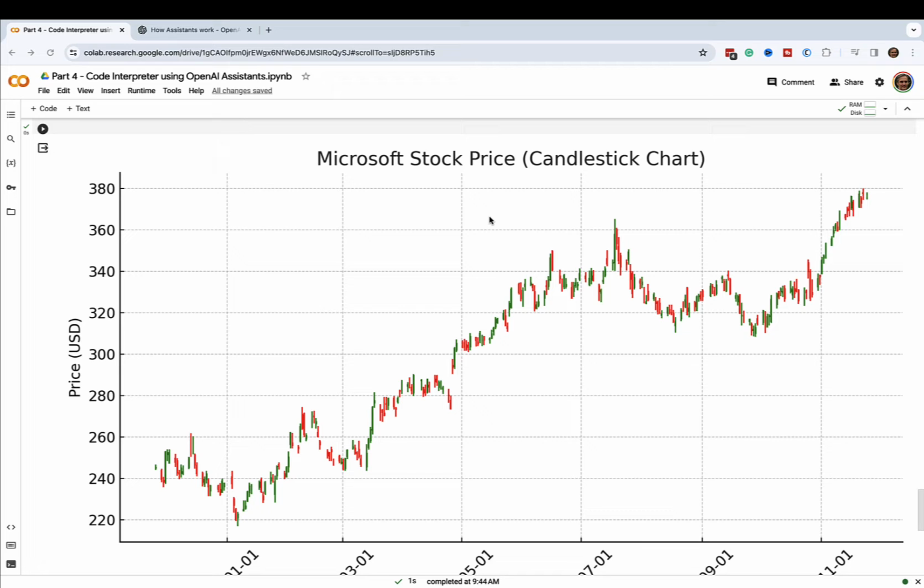So in this video, we're going to continue our series talking about OpenAI Assistants. And if you've been following along, we've gone through a couple different iterations of this. In this particular example, I'm going to be covering how to utilize the code interpreter within an assistant to be able to analyze data as well as generate files, and in this case, images as well. So this is kind of the image we're going to create based on a Microsoft stock price. That'll be the scenario we're walking through. And let's go ahead and get started.